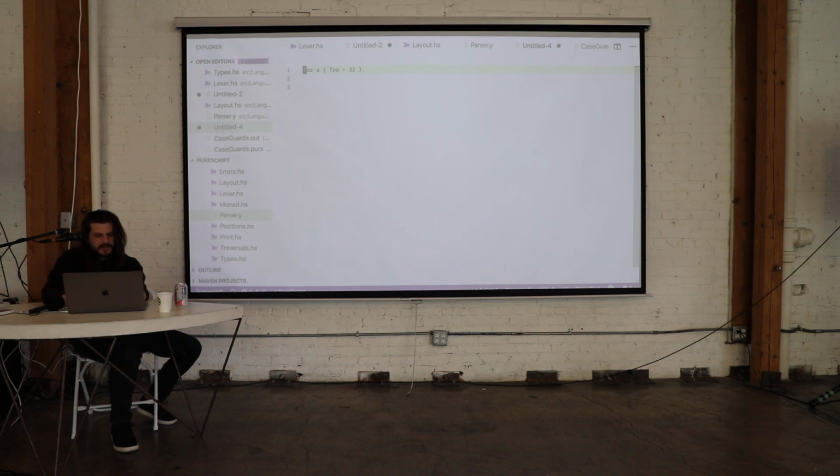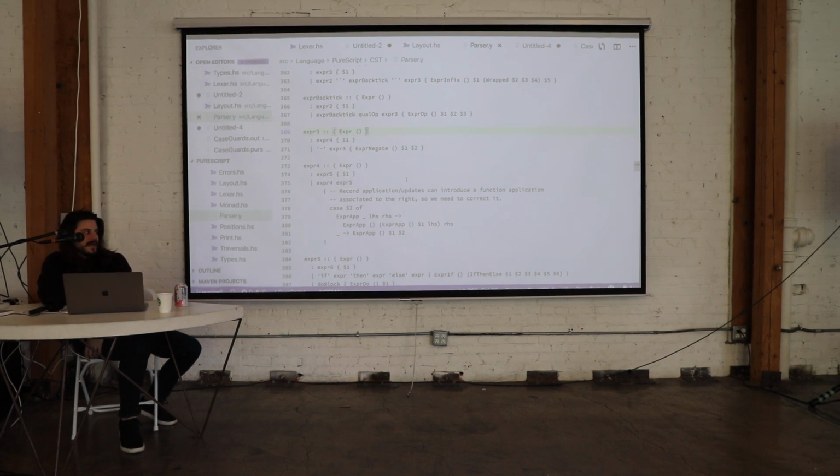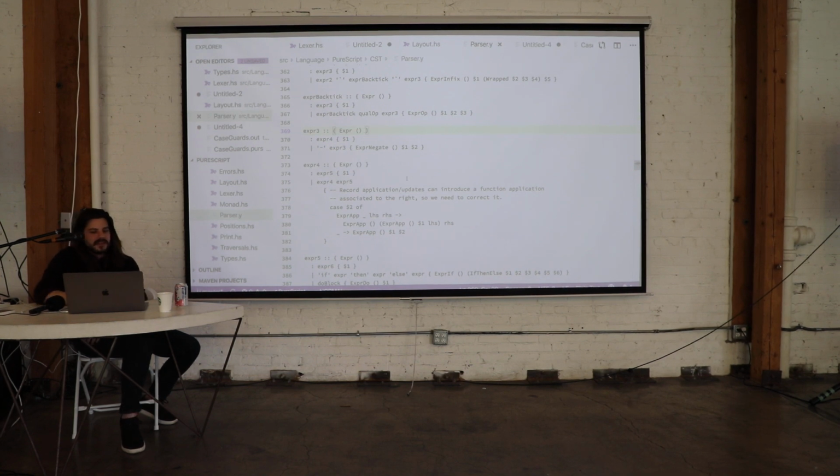But because it's an equal, it has different precedence rules. And so this is actually applied to A as a record update, which is then foo with only one argument. Because it looks like application, but it has a totally separate, tighter precedence than application.